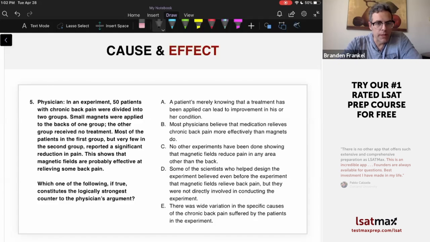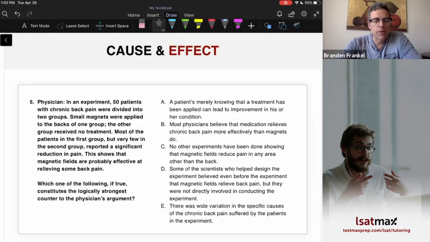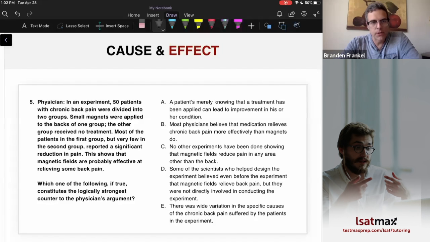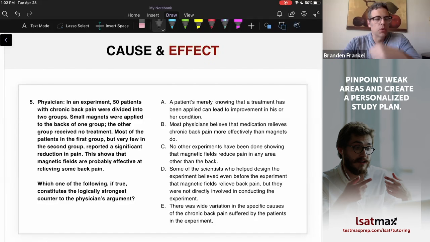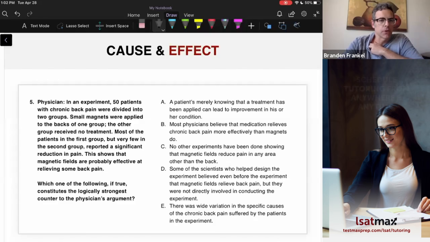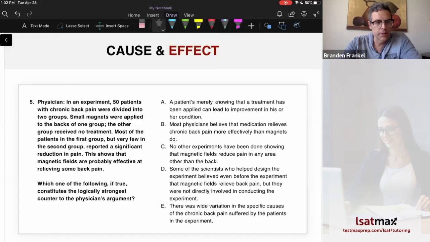What is the best way to identify question types for LR? That's a lot of practice. And so we have the questions, you can do them by question type. We have them categorized in our app and on our website. But they like to change up the way the same question is formulated, like properly inferred and follows logically and must be true. Those are all the same type of question. And I think it just takes practice.